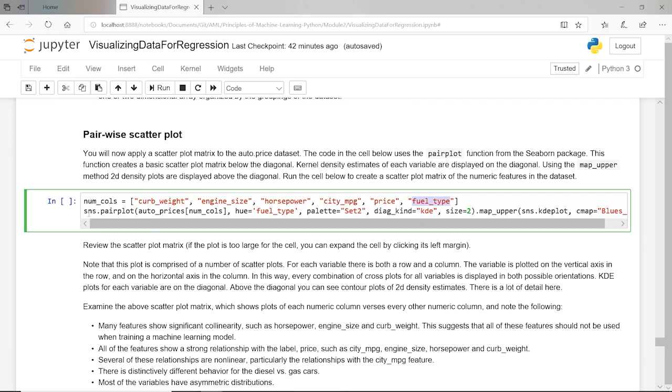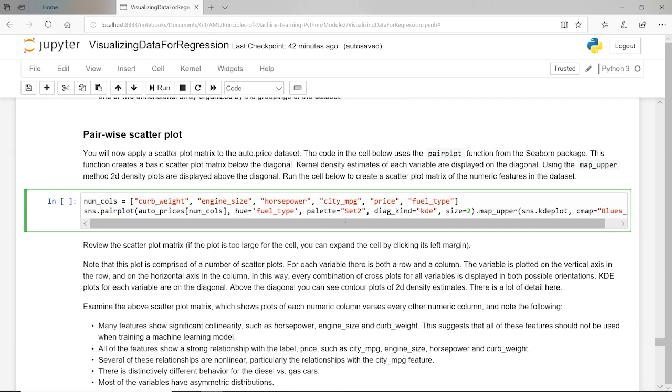And from the Seaborn package, we're going to create what's called a pair plot of these numeric columns. We're going to use hue, which is shades of color, for the fuel type. That's our 1 categorical column.